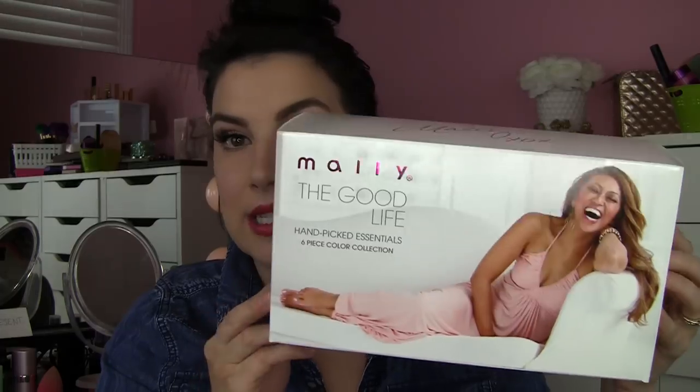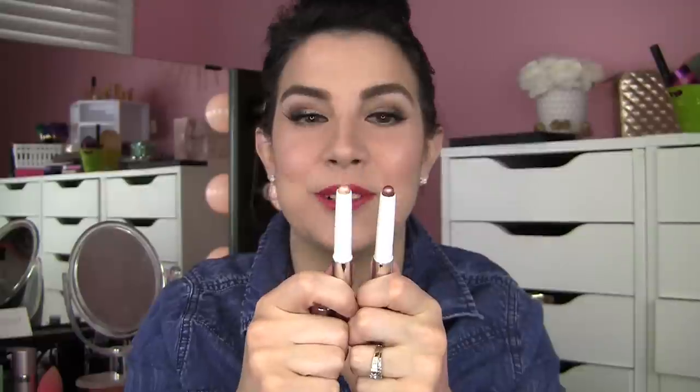I also got the Mally Today Special Value that was on QVC a few days back — it's called The Good Life Handpicked Essentials. It came in a box with a makeup bag and a bunch of different products. There's a revamped formula on her shadow sticks — that was a big reason I wanted to get this. You get Smoky Quartz, a mauvey taupe shade, and a very brightening color — you could do the sandwich method with those for sure. They go on really easily and there seems to be a little more moisture in these than the regular shadow sticks, but I love the fact that they still set and don't budge. There's also a new powder foundation — the 4K Ultra HD Fantasy Foundation.